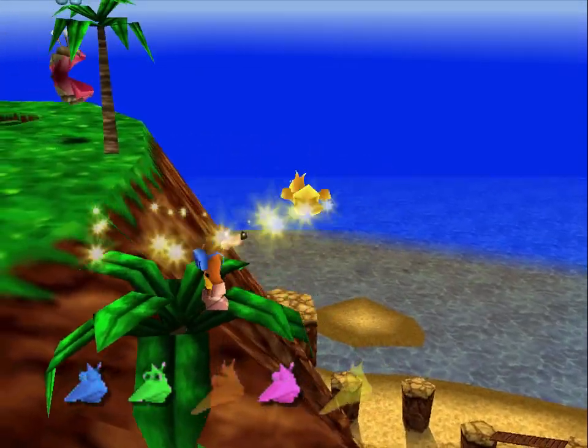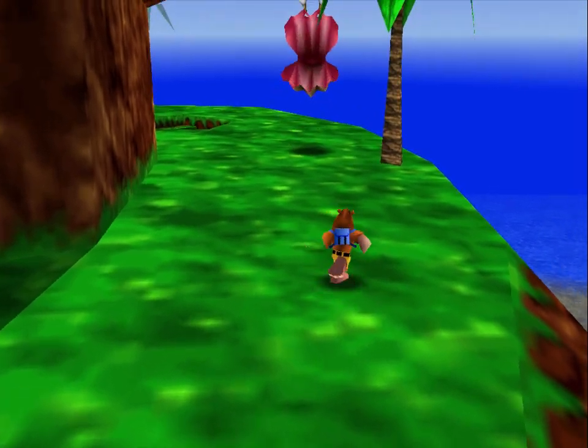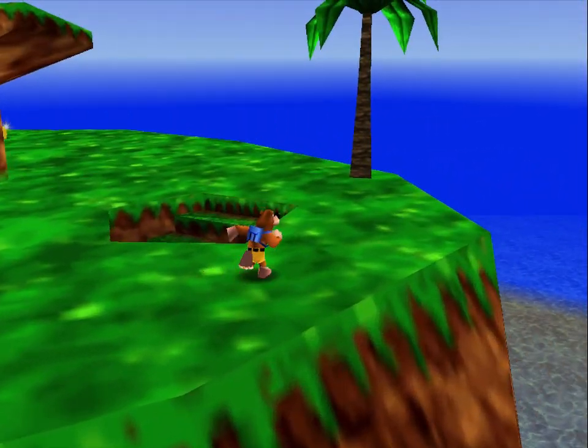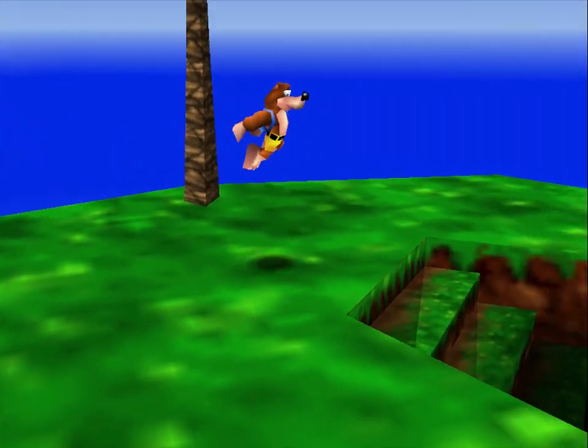Okay, so you can jump all the way down if you want to. If you're going to jump where there is land, though, you're probably going to die because Kazooie cannot hold the flap all the way down. But if you jump to where there's water, that's going to be safe, but then you have to deal with Snacker. So we're just going to go the safe way.